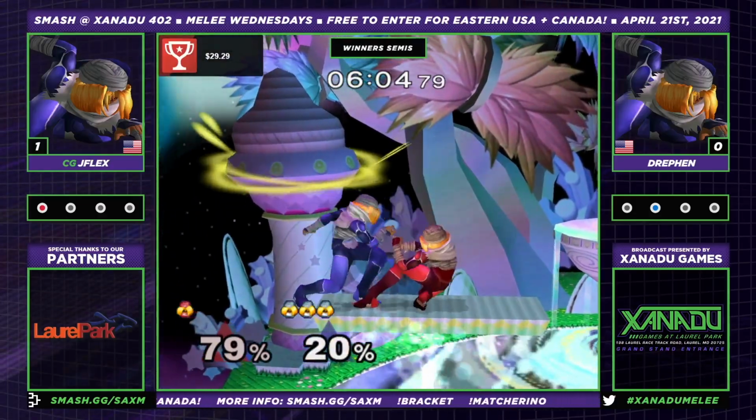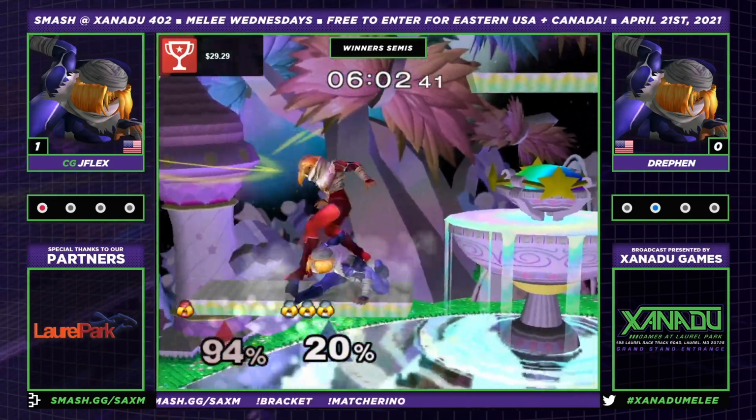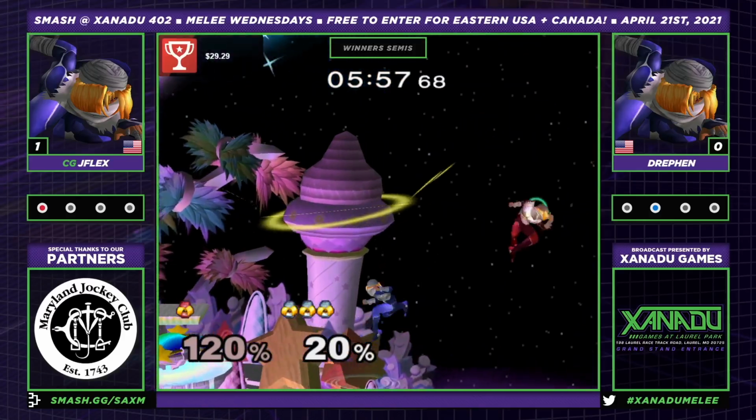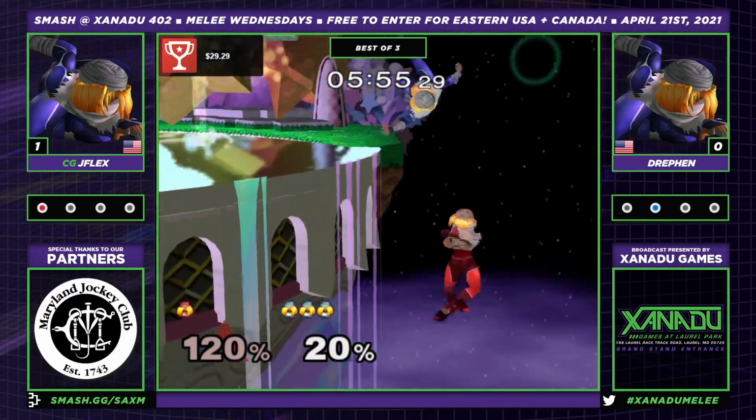Do you ever find that when Sheik does her little grab, she looks like a bully asking a kid for his lunch money? You know what I mean? Give me your stuff, kid. And none of the other characters look so mean, I find.